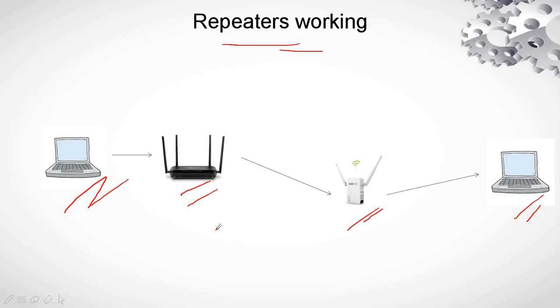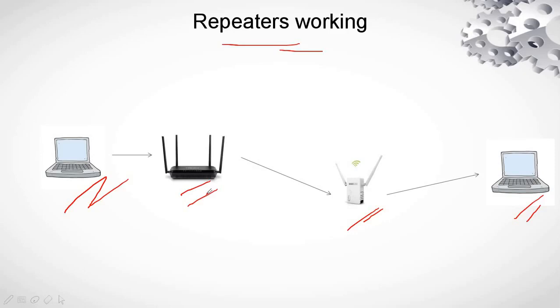Now why it is used, let me tell you. Let's say you went to an office and you see a Wi-Fi router at a corner of the office, and the network administrator or whoever set that up said that we got space over there, that's why you put the router over there. But the main computers that will be in use in that office are at the other corner of the office.